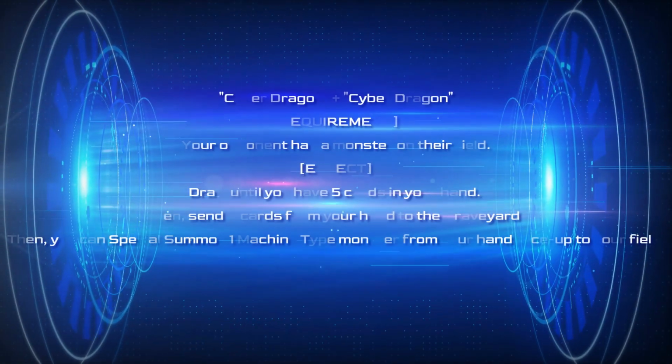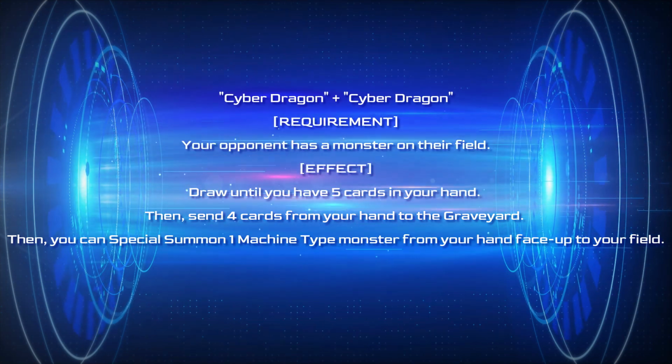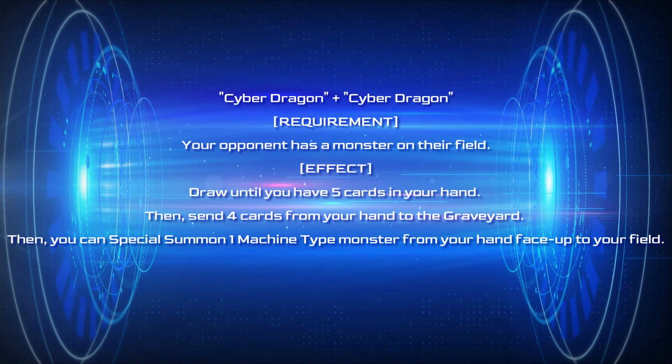But a new fusion card has been revealed, Cyber Rush Dragon. You need 2 Cyber Dragons to fusion summon in order to bring this monster out, but the requirements, your opponent has to have a monster on their field. The effect, draw until you have 5 cards in your hand, and then discard 4. After which, you can special summon 1 machine type monster from your hand to your field.